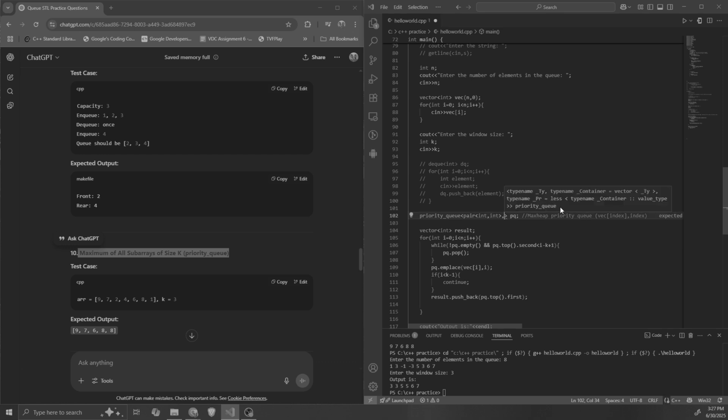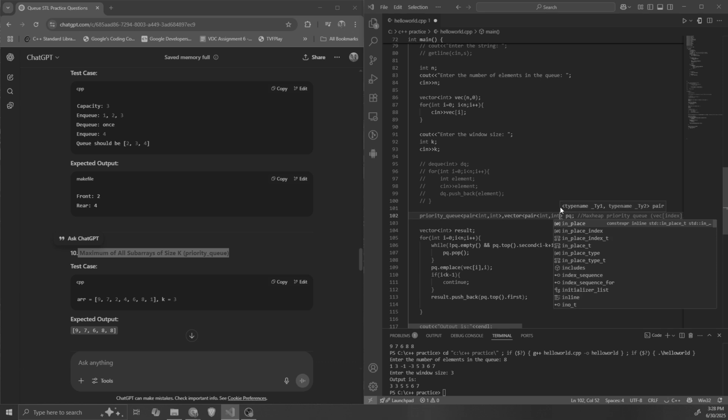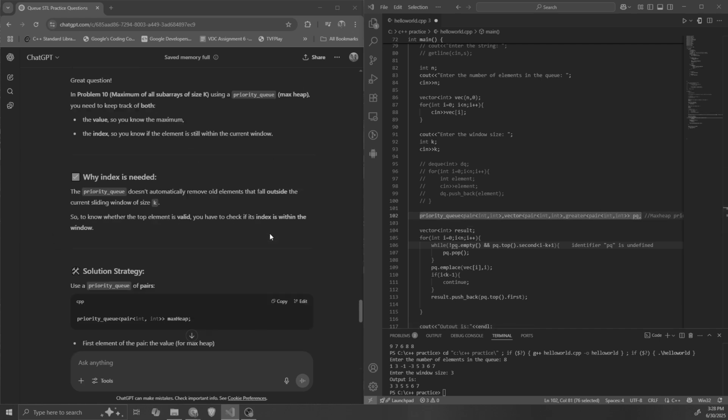If you wanted the opposite of it, for example, right now this is taking the maximum element. If you wanted the minimum element, in that case what we could have done is this: vector pair int comma int, comma greater pair comma int. I think this should work, or it doesn't seem to work. Let me just check.